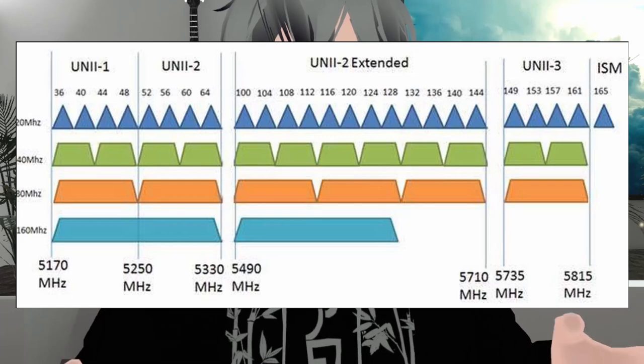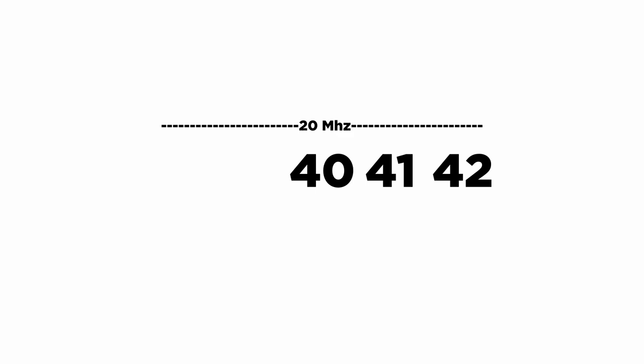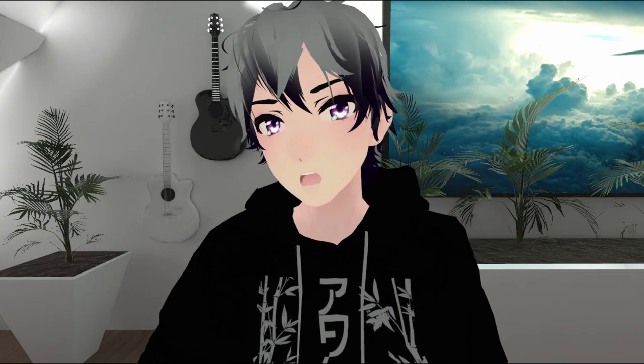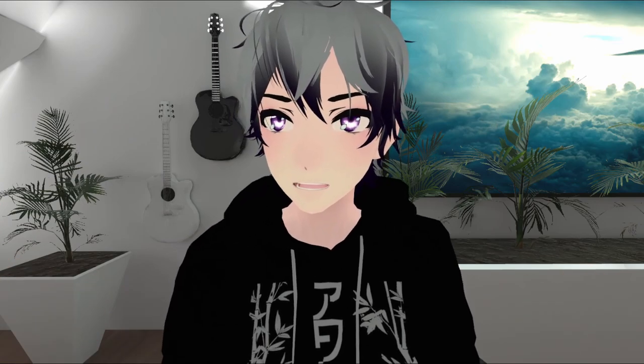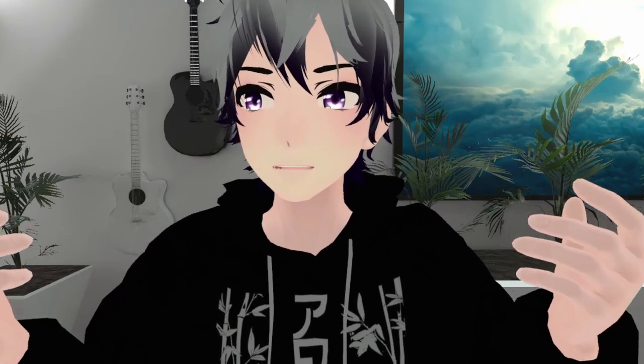Let's talk about channel bandwidth. Channel bandwidth is how wide the channels are. Each channel is going to overlap with other channels, because each numerical channel is 5 MHz apart and the minimum bandwidth of a channel is 20 MHz. So for example, if you're on channel 40 at a 20 MHz bandwidth, that means you'll be overlapping with channels 41 and 42, because channel 41 is 5 MHz above your channel and 42 is 10 MHz above. Since your width is 20 MHz, you want to make sure you have 20 MHz of space above and below to avoid any interference. They usually only let you choose 40 and 44 because those two channels are far enough apart that anybody using them with a 20 MHz bandwidth won't overlap with each other.